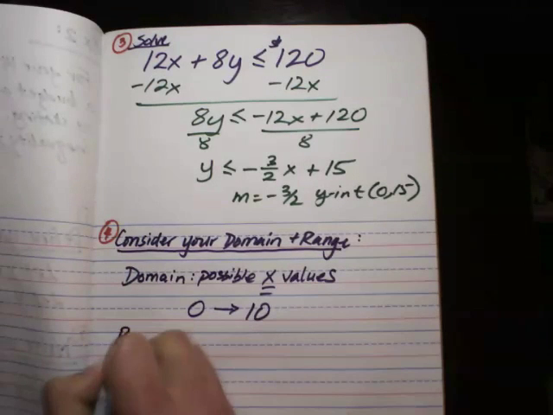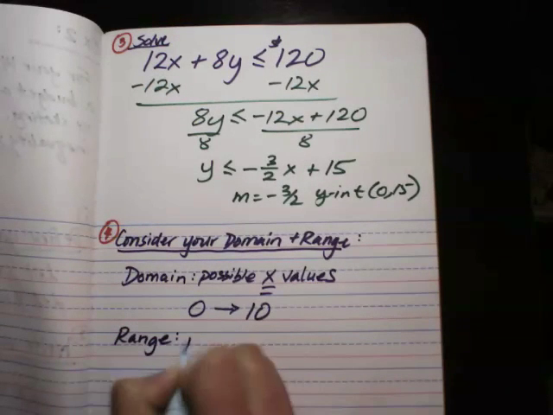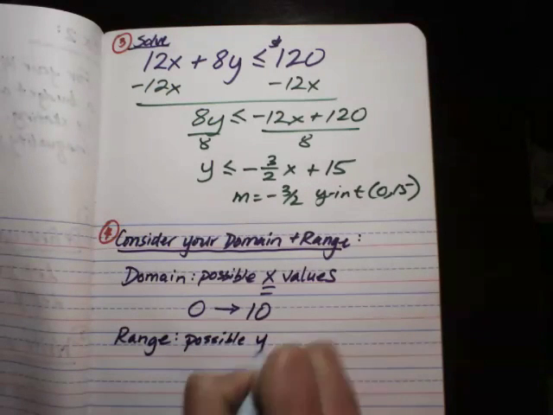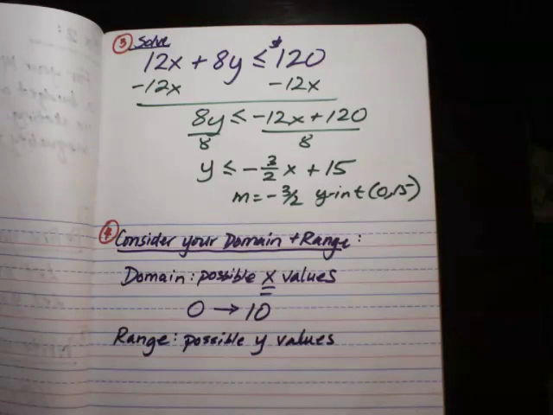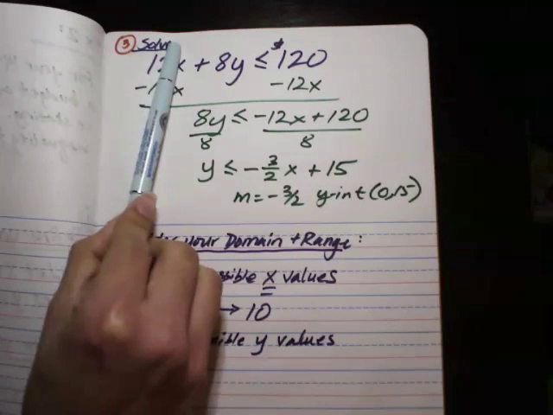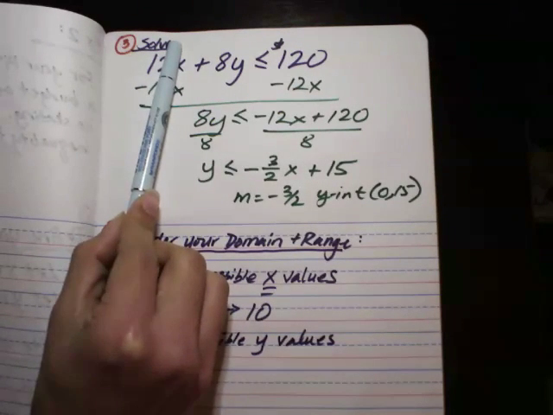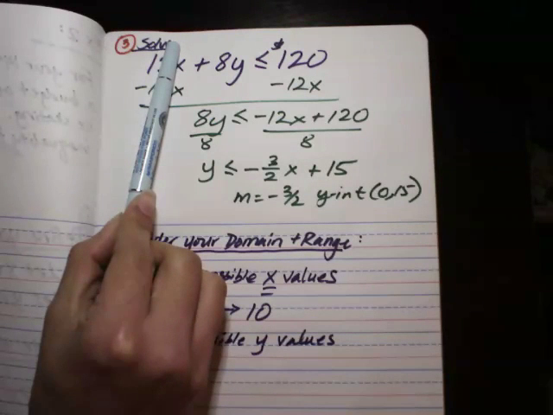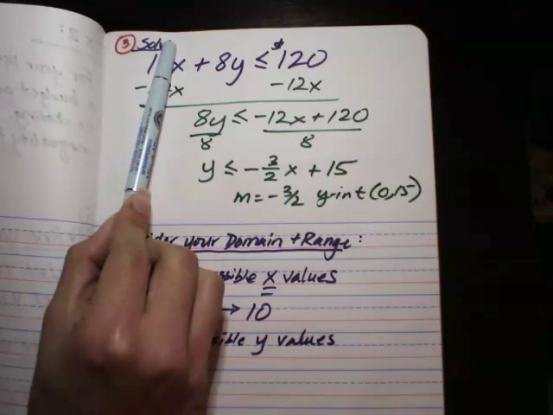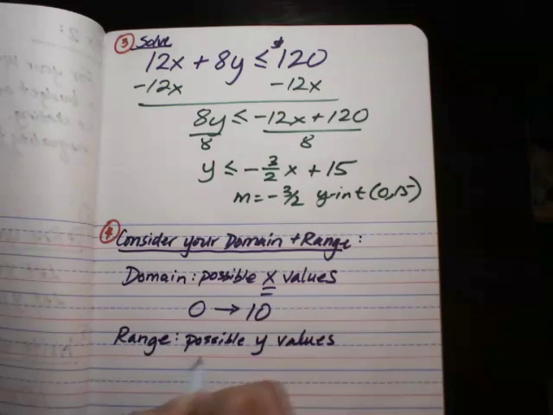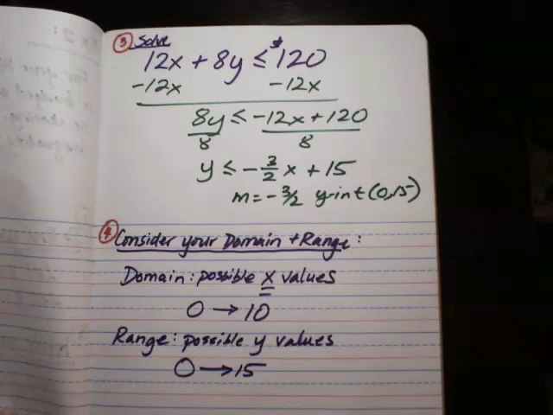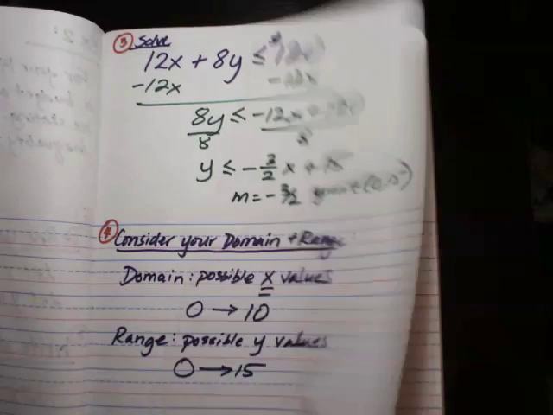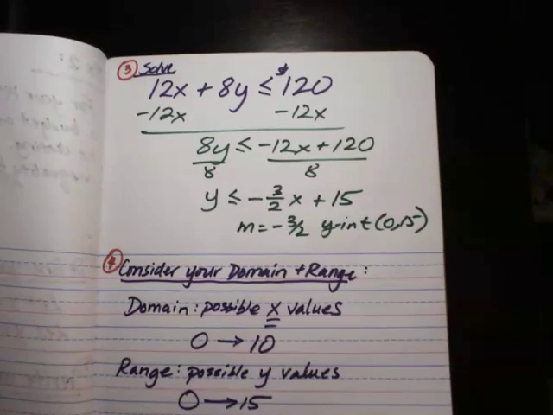Okay, and we're going to do the same thing for your range. Range are all the possible y values, and for the possible y values, we're going to do the opposite. Let's say no adults come. How many possible students can come? It might just be a group of you and your friends. So 120 divided by 8, you might have anywhere between 0 to 15 of your friends. When you set up your graph, it's really important you have this information so you can set it up in a reasonable way.